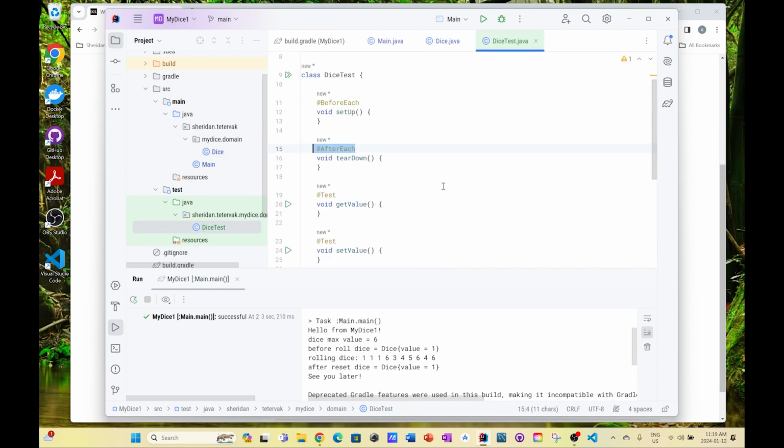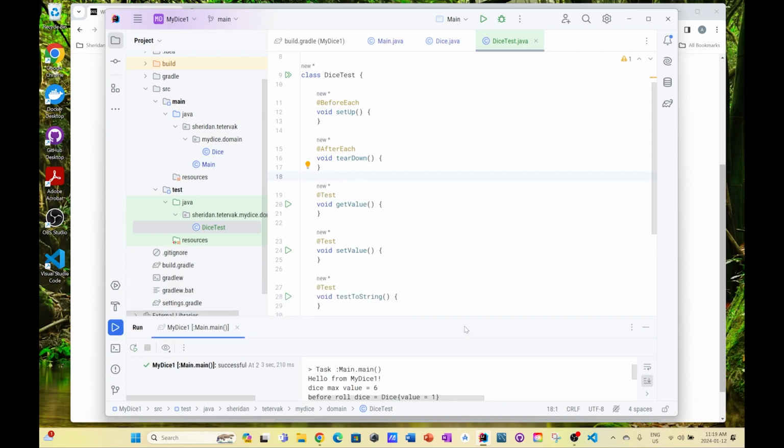Let's go back to DiceTest. You can test each method separately by running this. When you click this, it will add an option here. You can test all of them together by clicking this, and if doing so, it will add an option here. Okay. Since there is no code in it, they cannot fail because there is nothing to fail, right? So it means right now they will pass.